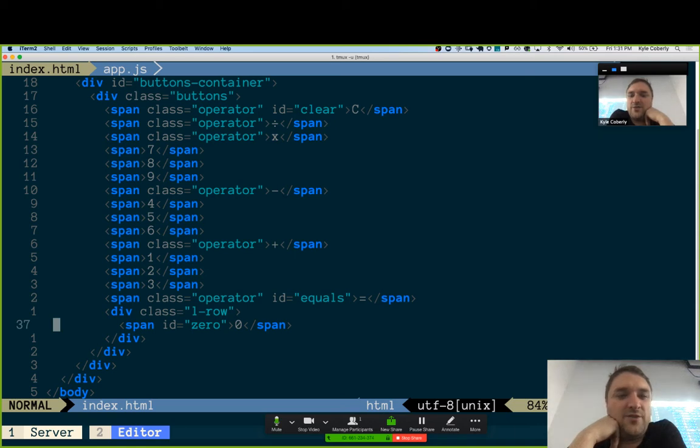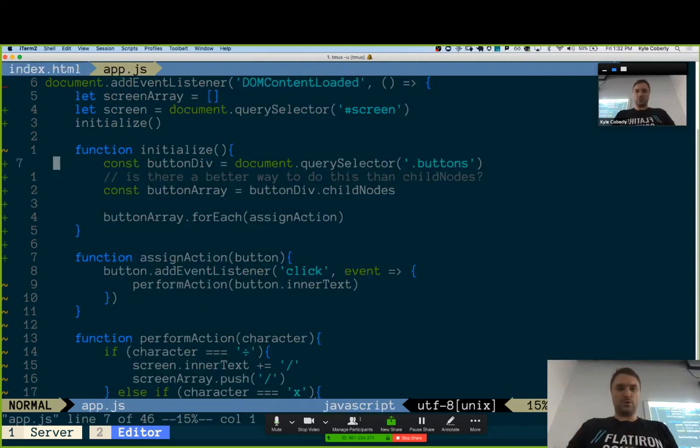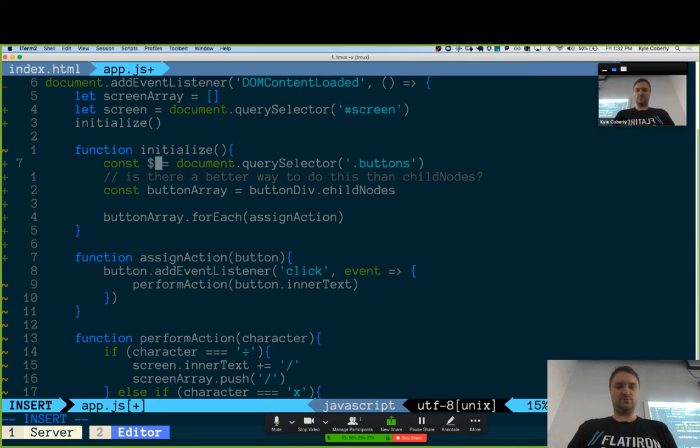So another way that we could get all the buttons, who has a guess? What is common to every single button on here? Samantha. So, the way I did it was I did query selector all on the button div. I like that. I don't like the word button div. I could do something like that.